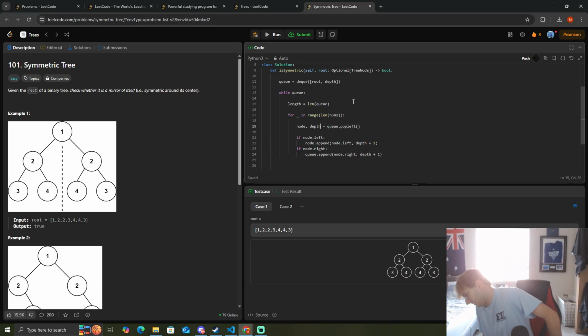Oh man, jeez. Okay. Someone needs to keep track of the level. So I think adding is the best way, but how can we add?